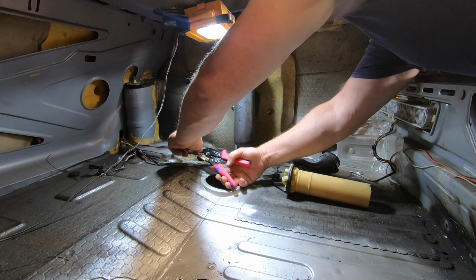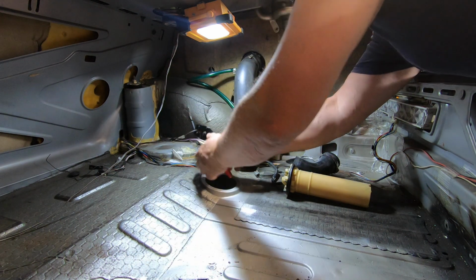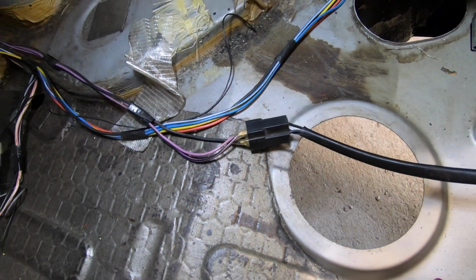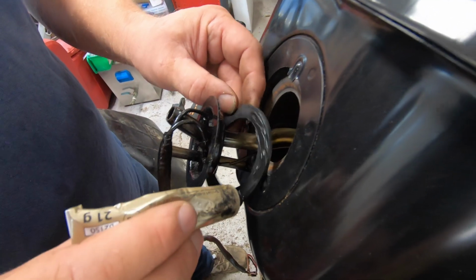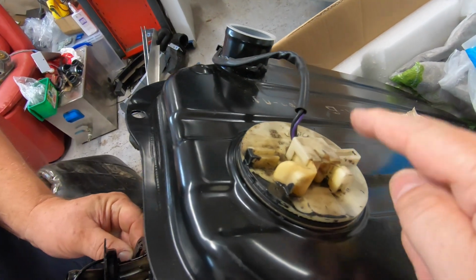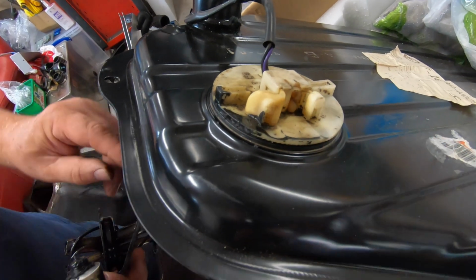So here we go, crimping on some new connectors so that we can fit the replacement fuel sender unit, which I believe was from a twin spark car, not from a V6. There we go. Now the problem with the 75 fuel tank is it's very fiddly. It's got a sender unit that sucks petrol out of the tank, sends that through a filter, sends that onto another pump which squirts it into the engine.